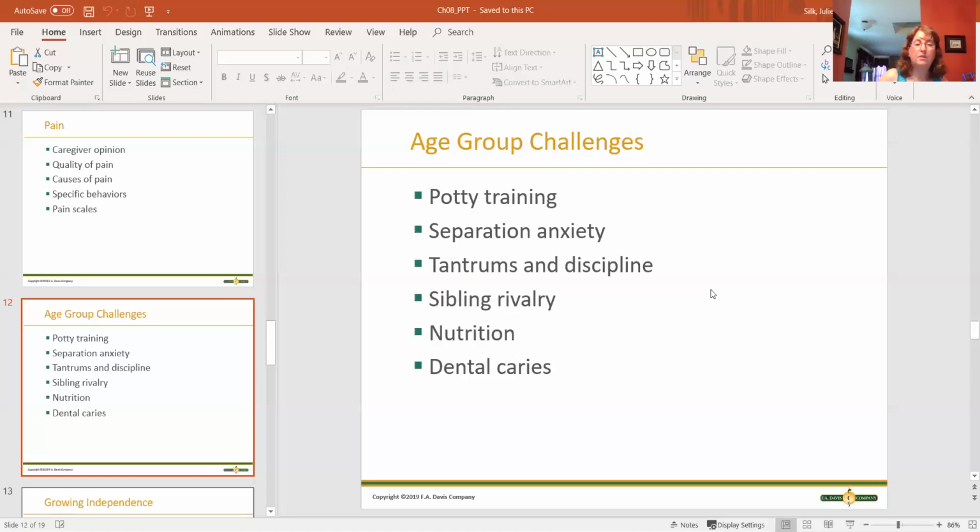Let's see, what else? Dental caries. This is a problem in kids this age as well. So you want to encourage good hygiene practices, oral hygiene. The way that you can prevent this from happening, you want to use a smear of toothpaste the size of a grain of rice for kids 3 to 6. Use a pea-sized amount of fluoride toothpaste in the morning and at night. Brush their teeth. Start flossing once a day when the child has 2 teeth that touch together.